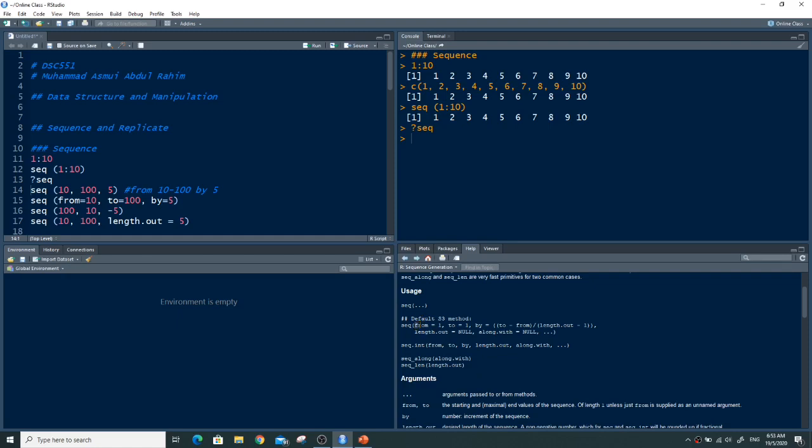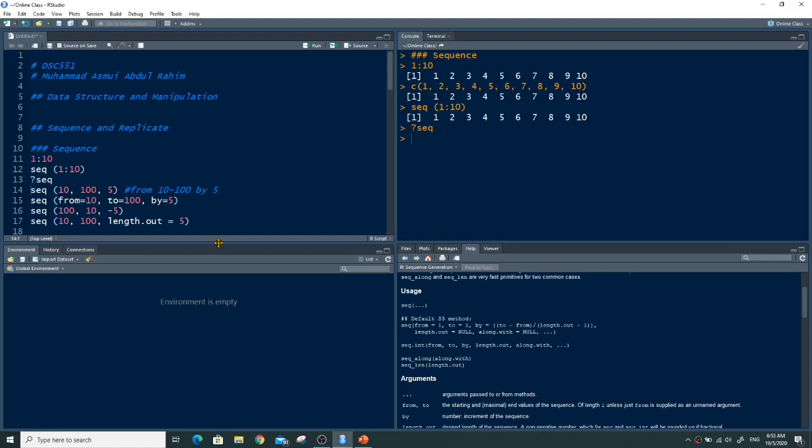By default it gives us from 1 to 1, and this is the by output. By default, these are the arguments that R takes.